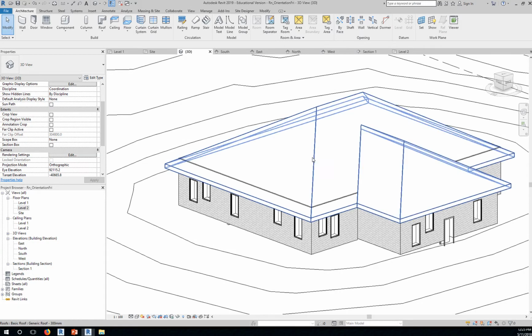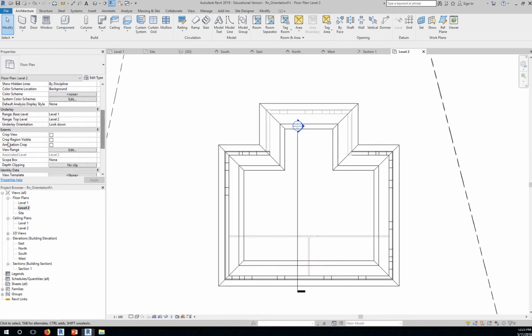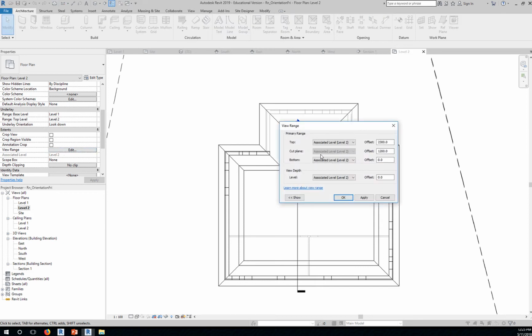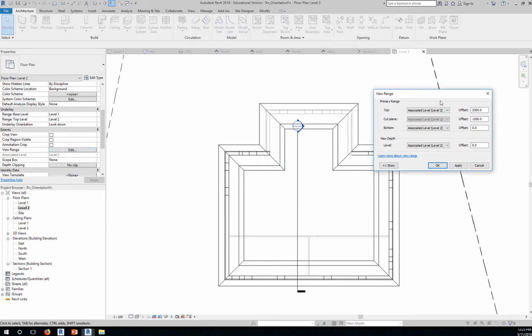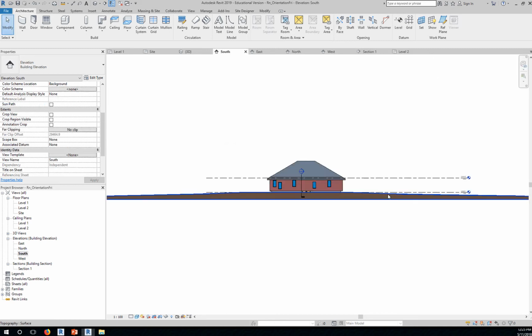Now, the reason why it's cut at about this level is because you have a cutting plane at level 2, and that cutting plane is at, if you edit the view range, extents, view range, edit, you'll notice that there's a cut plane that cuts your view at 1200.